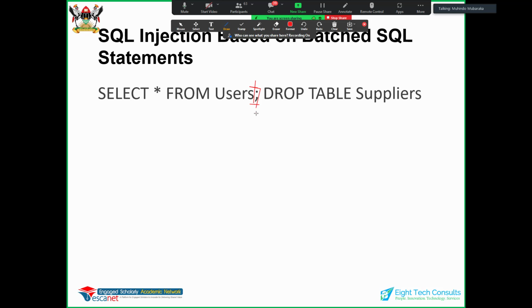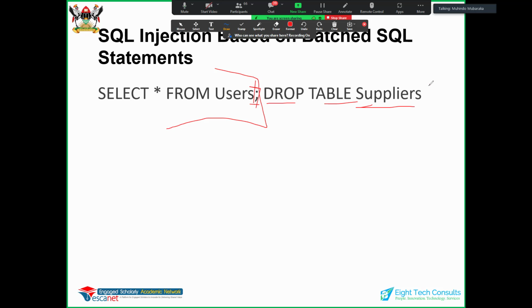A semicolon. You know what is meant by semicolon in SQL? It will stop the SQL, so the SQL will be considered to stop from here. But in SQL, we are allowed to execute more than one statement. So after he adds this, he goes ahead and writes another statement, like DROP TABLE transactions.